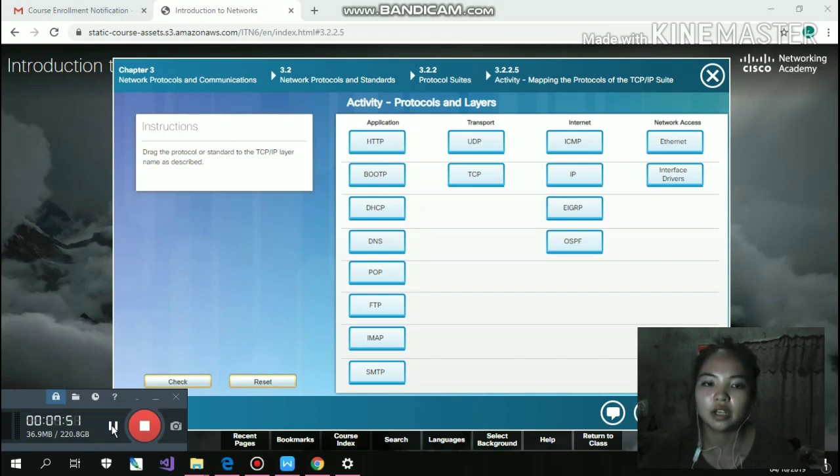And the IP, or Internet Protocol address, is a numerical label assigned to each device connected to a computer network that uses the Internet Protocol for communication. An IP address serves two functions: network interface identification and location addressing.